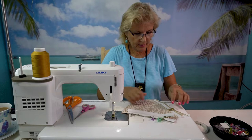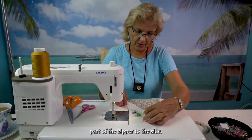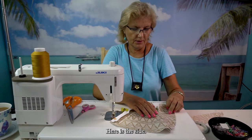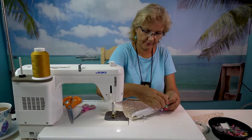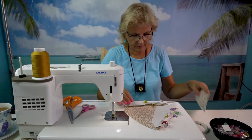And then we're going to sew down here, sew the zippers on, and then we'll sew the other part of the zipper to the side. Here's the side parts, the curve. So you see here is the diagonal, here's the side. So we'll sew that on as well. And then we do the same on the other side. We clip it on.